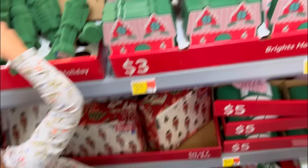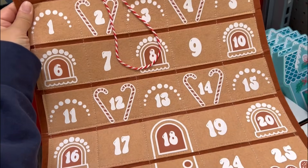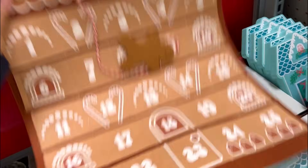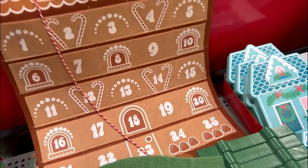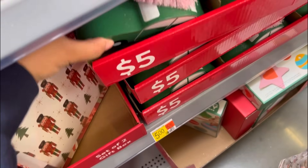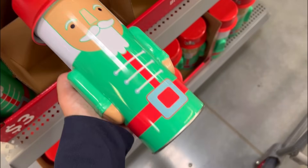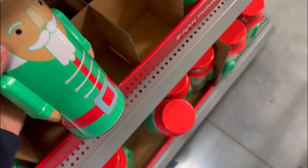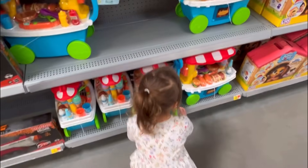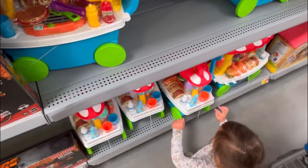A nutcracker! They have these little advent calendars - is that a dollar or three? Oh, that's five dollars - a little much for the material but it's cute. They have a car with a pink tree on it, so you could put like bath bombs and bath essentials in there and use that as a gift. Navy's loving this right here - a little food toy. I'll take the tacos, please!